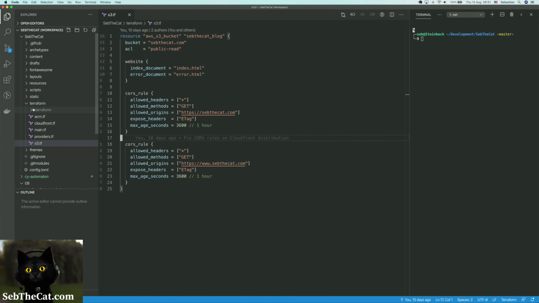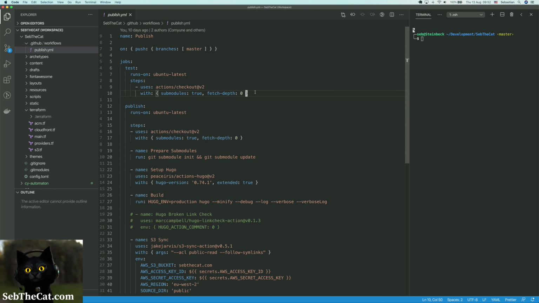So if we have a look at our GitHub publish workflow, let's just run through this. So when we push to master, what we do is we check out the repository. In fact, I don't know why that test is even there at this point.